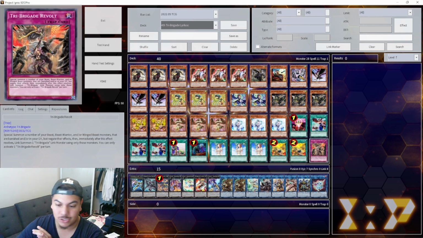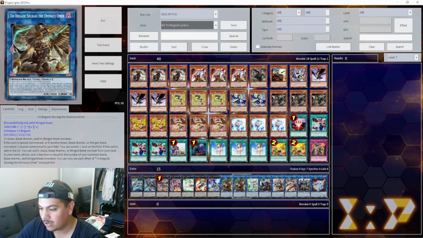So basically, it special summons any number of Beast-Warrior and Winged Beast monsters from your banished or graveyard, negates their effects, and then you immediately have to link them off to Link Summon with exclusively those cards, which gives you immediate access to cards like Sharag the Ominous Omen. If a Beast-Warrior or Winged Beast is special summoned, or when this card is special summoned as well, you get to non-target banish any card on the field, which I think is absolutely phenomenal to have that type of access.